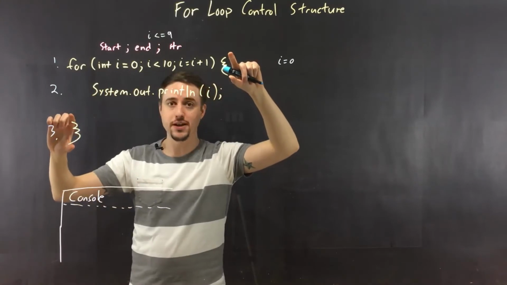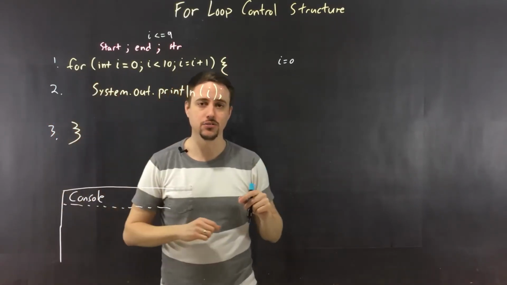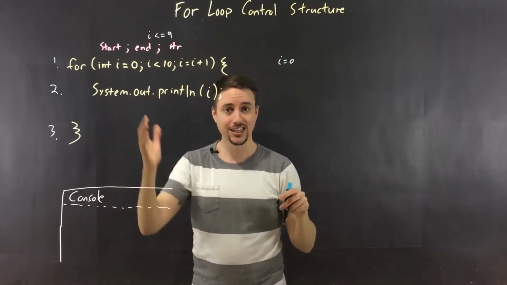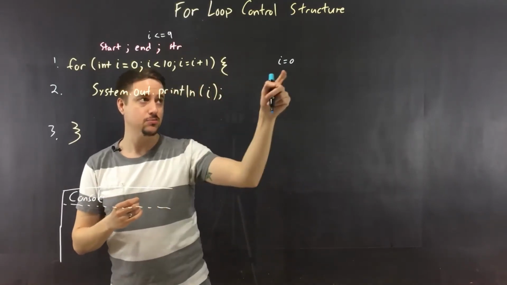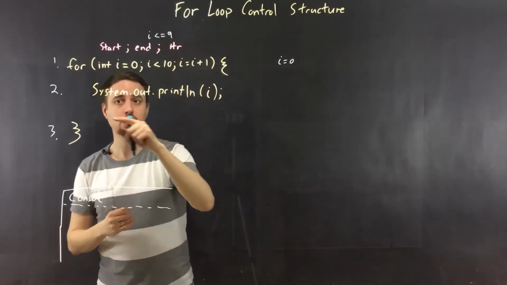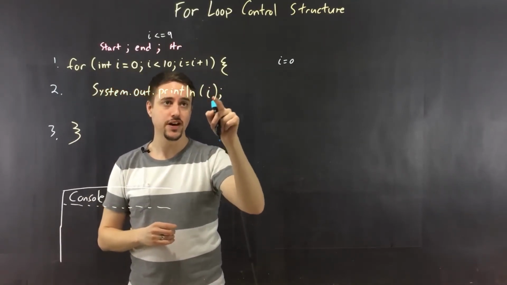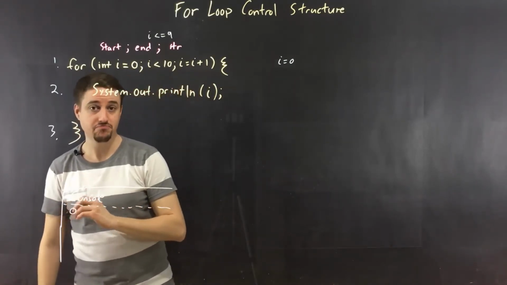Remember, we defined scope as being the curly brackets. It's going to go inside of the scope and execute whatever is inside of the scope. If it evaluates to false, it's going to skip over. All right, so it evaluated to true, i, 0 at this point, is less than 10, true. So since it's true, System.out.println(i). What is the value of i right now? It's 0. So in the console, it's going to output 0.